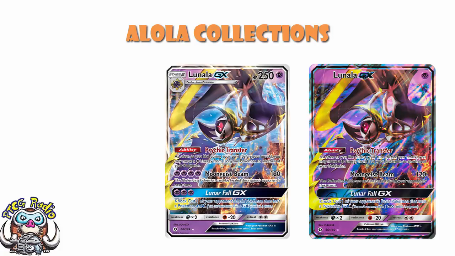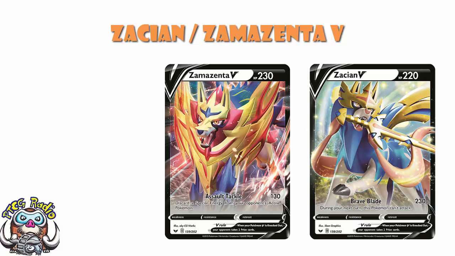Back with Solgaleo and Lunala, they didn't want to show off that they were Stage 2s, although the fact that they didn't show basic really was a hint that something was up. They didn't want to show where HP was going, and they didn't want to show the attack cost. They wanted to keep those secret for now. Going back to Zacian and Zamazenta, they are deliberately withholding the typings and the attack cost. Typing for fear of spoilers, attack cost, same reason as with Solgaleo and Lunala.